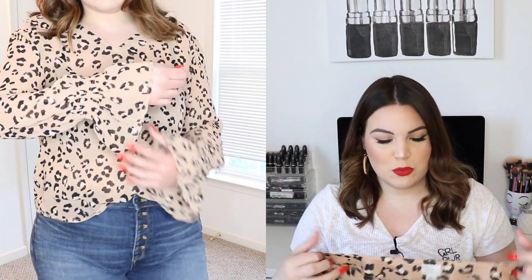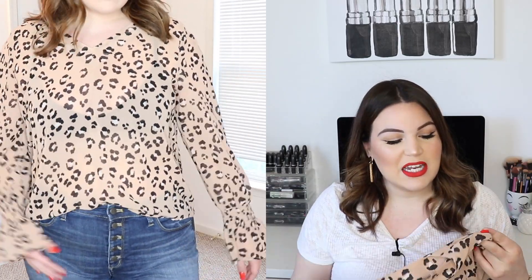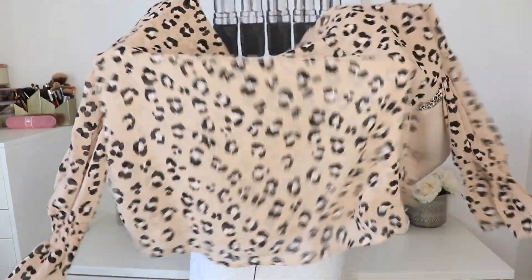It's very sheer, so do keep that in mind. I plan to wear this with a little bralette underneath and I think it's going to be so cute and perfect for the summertime because even though it is long sleeve, it is so lightweight. With that little bralette peeking through, that will be such a cute look. It does have super cute bell sleeves with an elastic detail towards the sleeve, and there's no additional design at the bottom — just the leopard print. I already wore it to work, so it's super versatile.